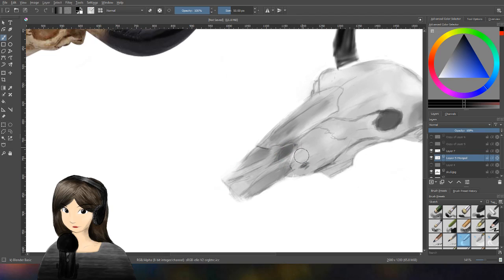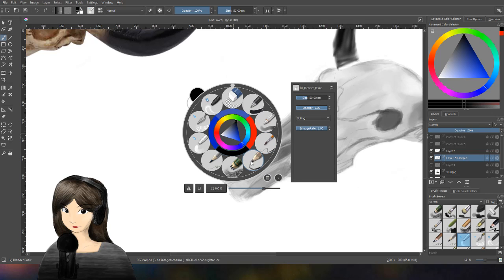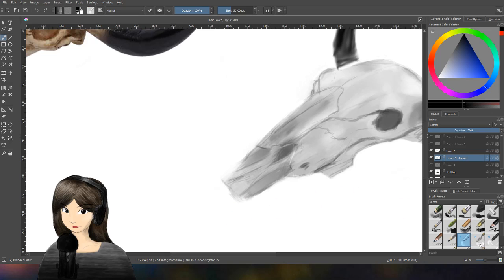Let's just smush that a little bit. And maybe erase a little bit too. Okay. If I were being super detailed about this, I would definitely spend more time.